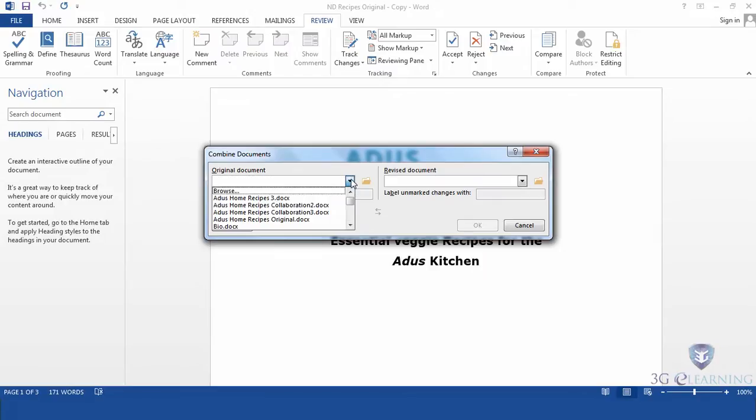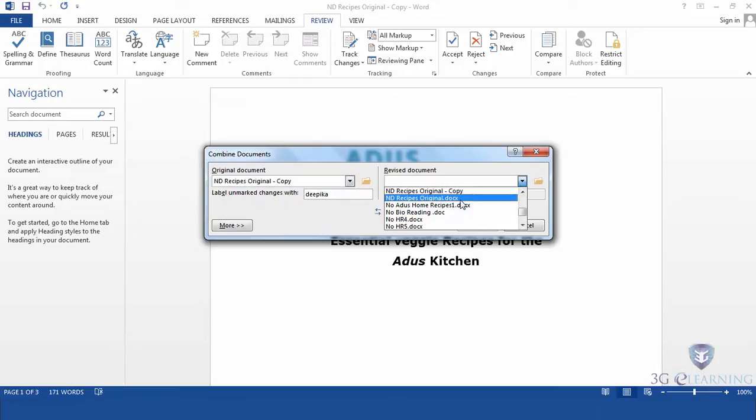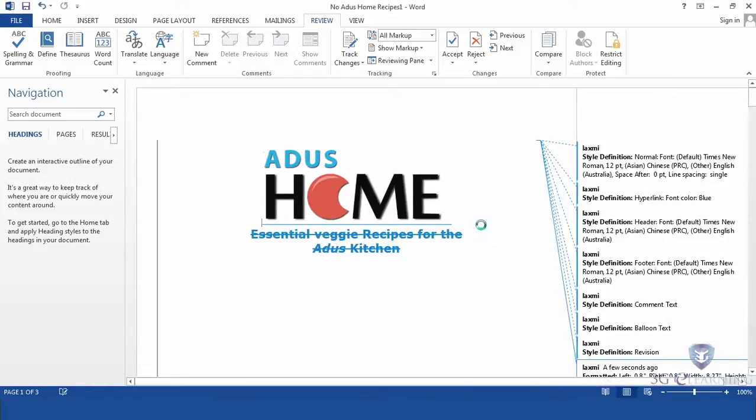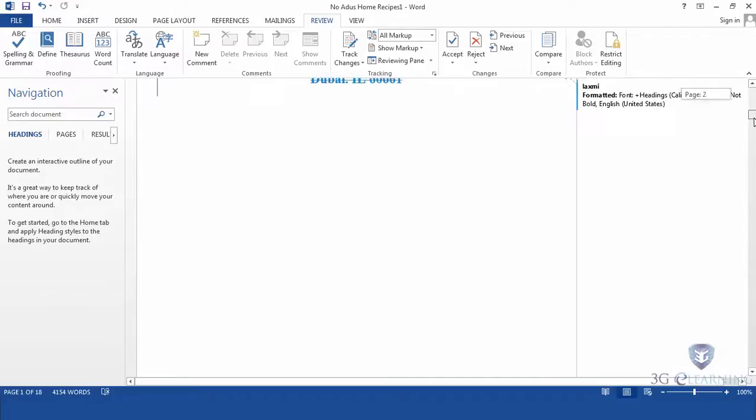So we'll click the drop down for the original, click the drop down for the edited version or revised. There it is from Karen Leslie, and when we click OK, similar to comparing the document, we're now going to see some of the changes that were made over here on the right hand side. What's being created in front of us is a brand new document, which is a combination of the original and the changed document. So as we scroll through this, we see those changes.